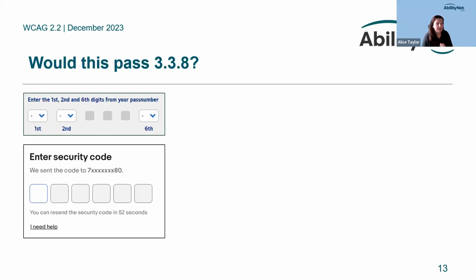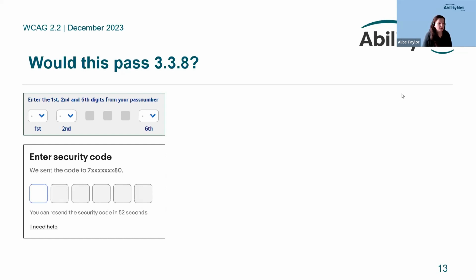Again, if they were accessing this on the desktop platform and the code was sent to their phone, this would be a failure if that was the only way of doing it, because they'd have to transcribe that information. Similarly, if they were on a mobile device and it came to their phone, but they couldn't copy or pre-populate those fields, then that would be a failure as well. So lots of things to think about with this, but this could pass if those requirements were met. And again, as I mentioned, do give your users choice as well. Think about how they could receive the information. Providing different ways may be beneficial to them.